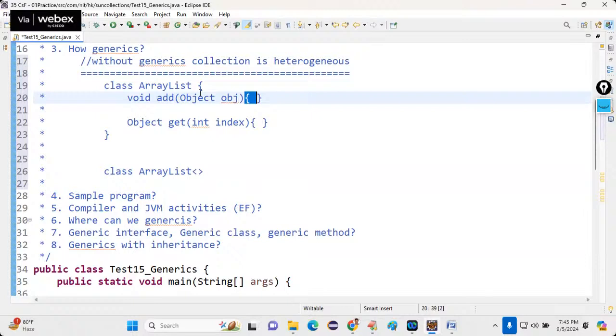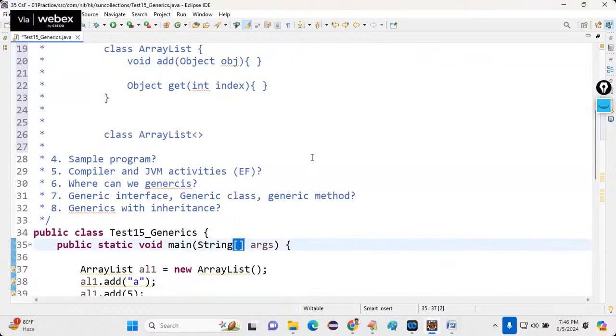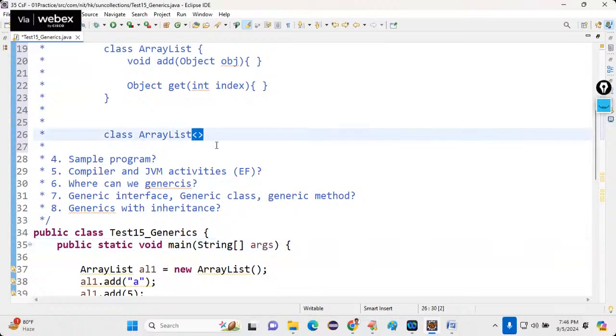Flower brackets we are using to create the block of statements, for creating class, method and block. We are using round brackets for creating method parameters and arguments. And we are also using square brackets for creating what? Array objects. From Java 5 onwards, we are also using angular bracket syntax.